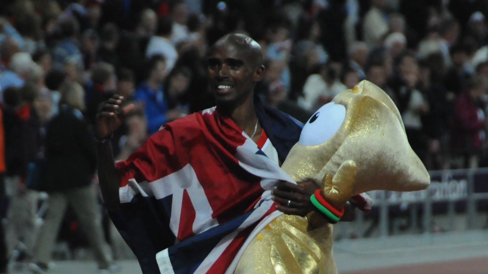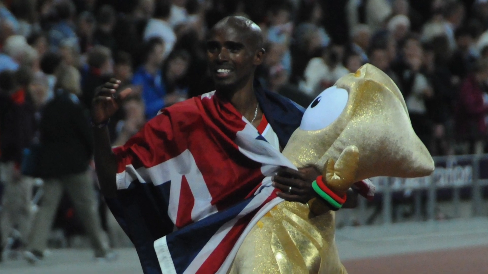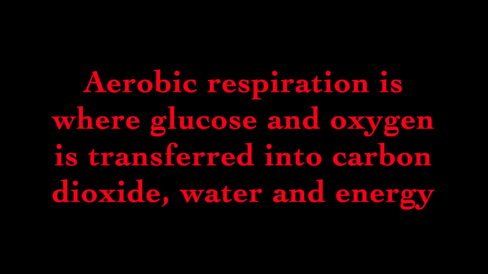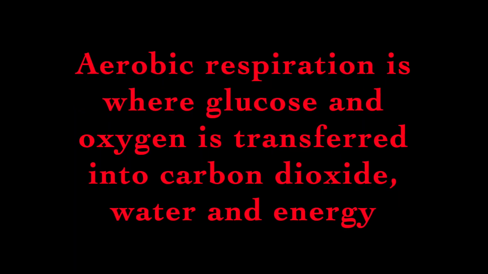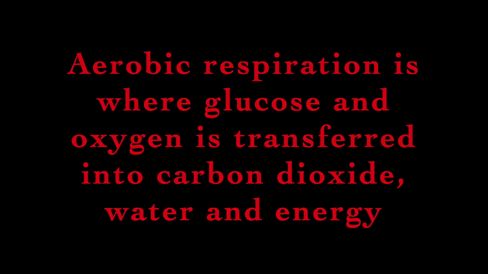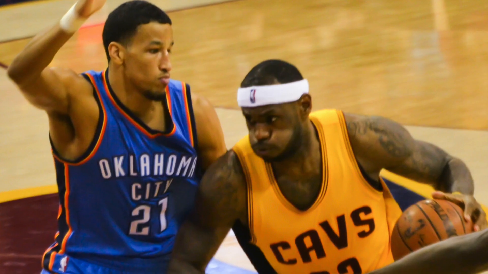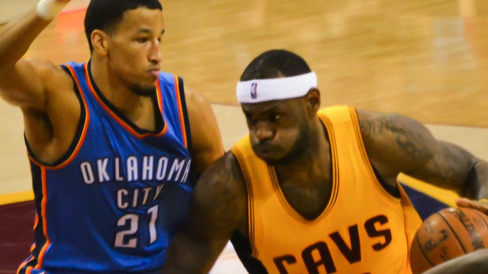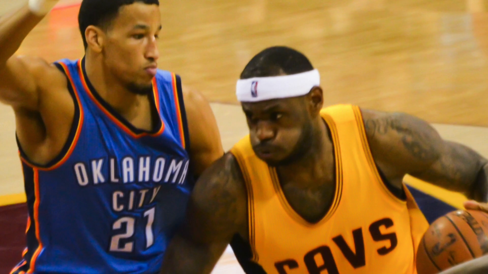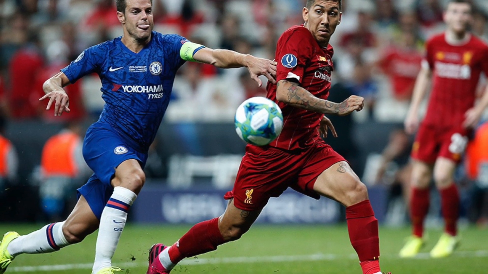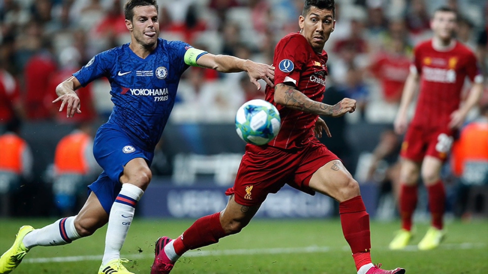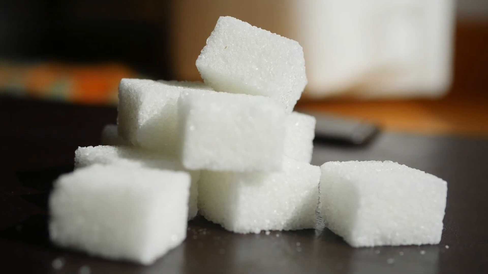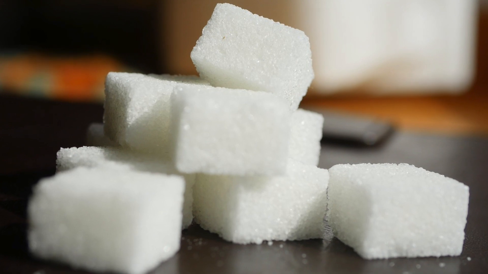In this video we are looking at anaerobic respiration, which follows on from our last video on aerobic respiration. After vigorous exercise your muscles become short of oxygen, so you have to go through a process which does not require oxygen — this is anaerobic respiration, in contrast to aerobic respiration which does require oxygen. In anaerobic respiration the glucose is not broken down completely, and lactic acid is produced as well as little amounts of energy.